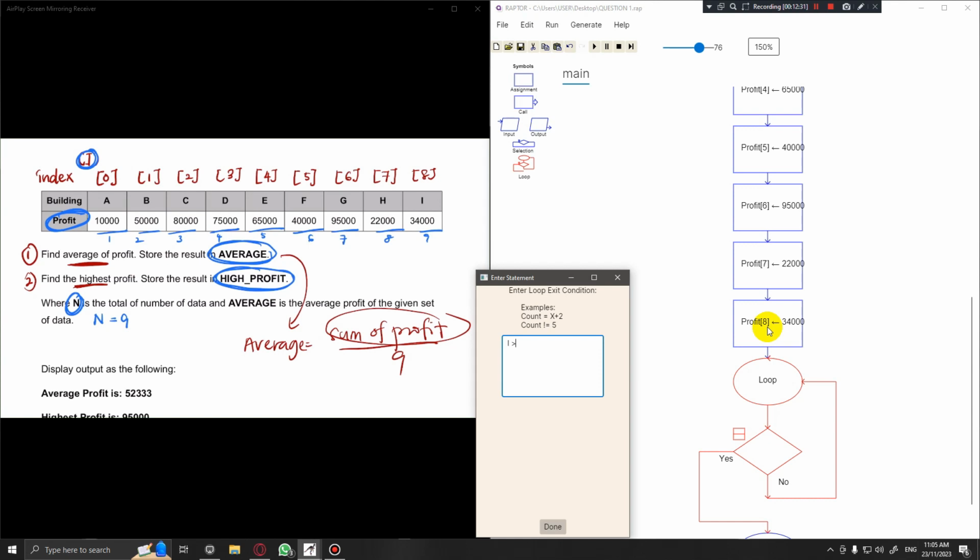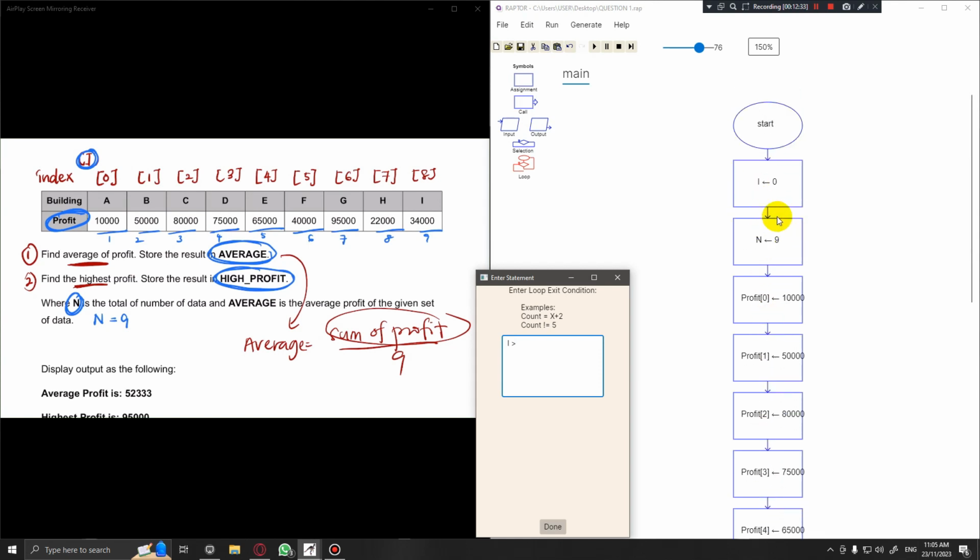I'm going to use n because n is also 9. So n equal to 9. I more than or equal to 9, or n. So let's use n lah, n is also 9. Okay, done.